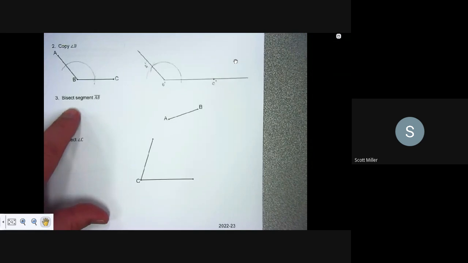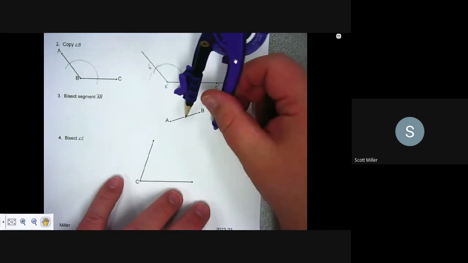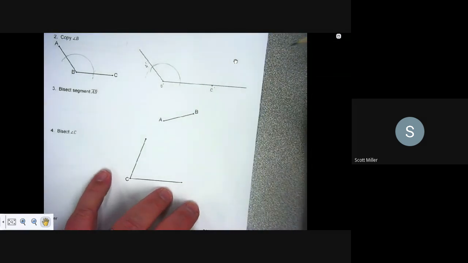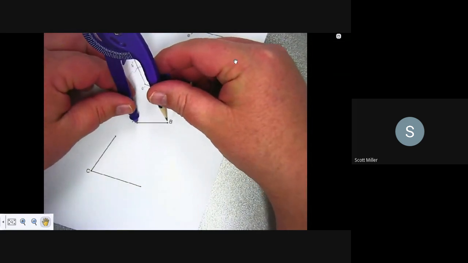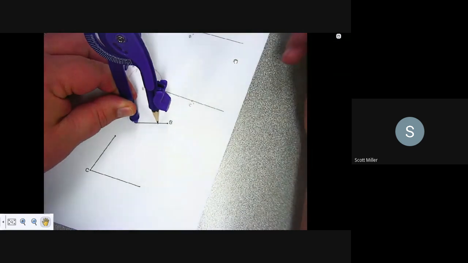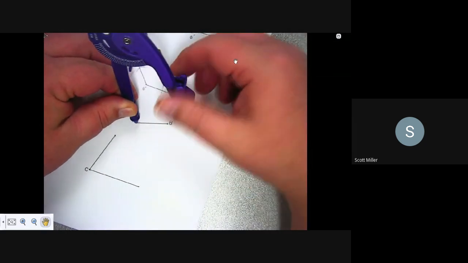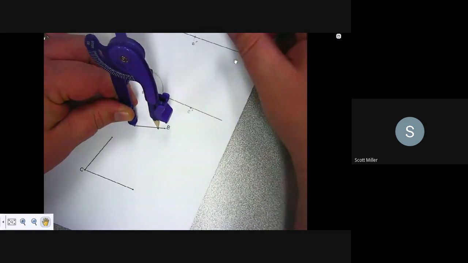How do I bisect? Well, bisect means to cut into half. Okay, so I got to find out where that halfway point is over here. Okay, to bisect it. So what you want to do in this segment is you need to have the gap. Put your pointer on one endpoint and have a gap more than halfway. It has to be more than halfway. Don't go beyond the arc itself. Keep it in there, more than halfway.